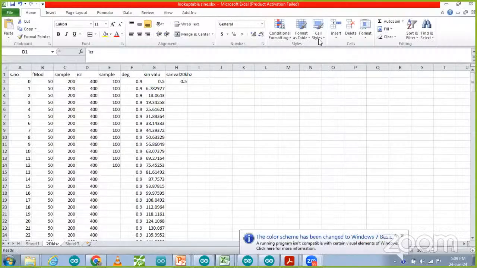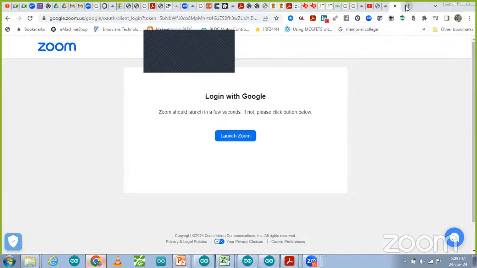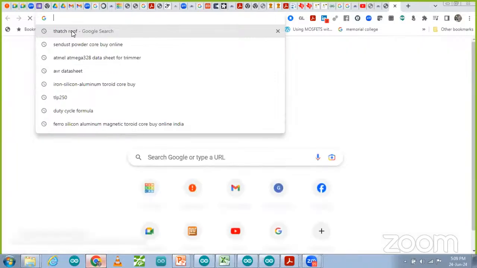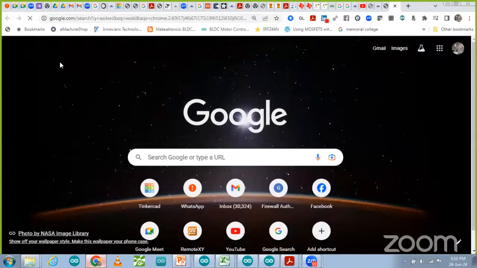In this class, we are going to talk about some more advanced programming. We are going to talk about Python programming. So, let's get started. For that, we are going to use one tool, that is the WorkV tool. Earlier also I have discussed the WorkV tool. Over there, we are going to program in Python.